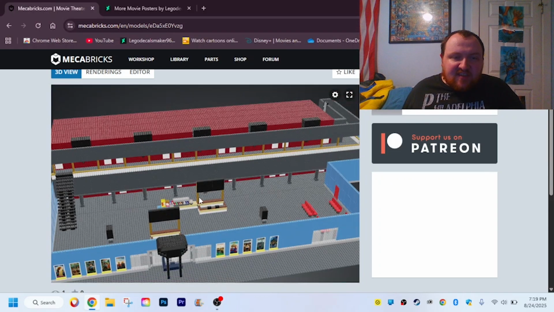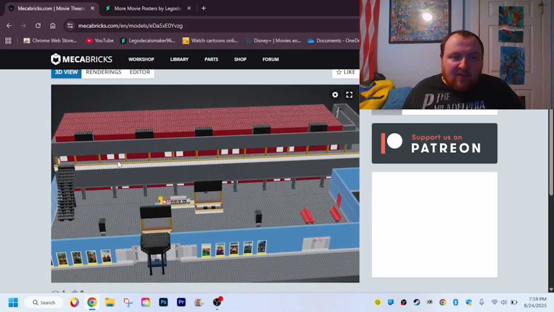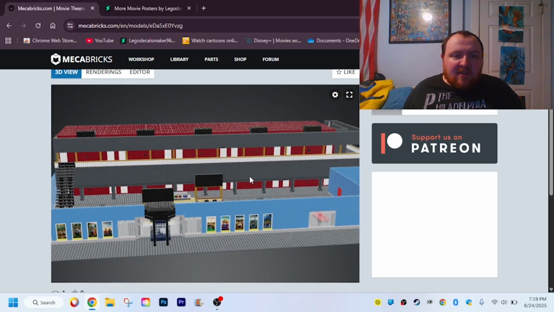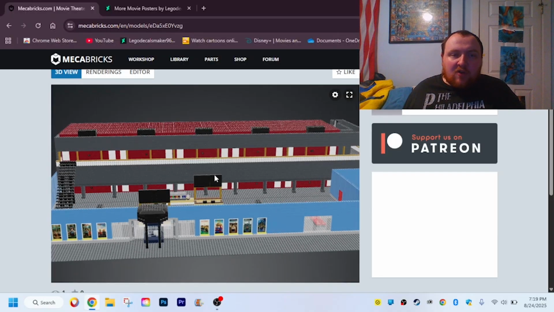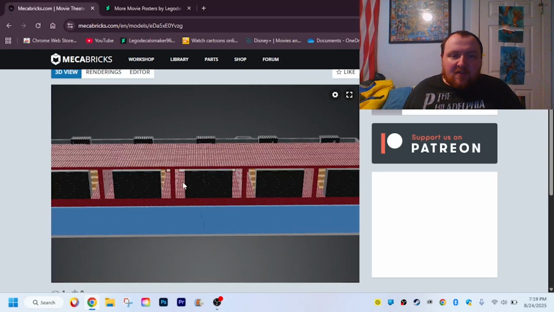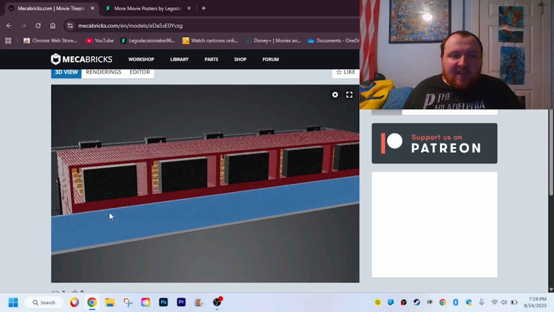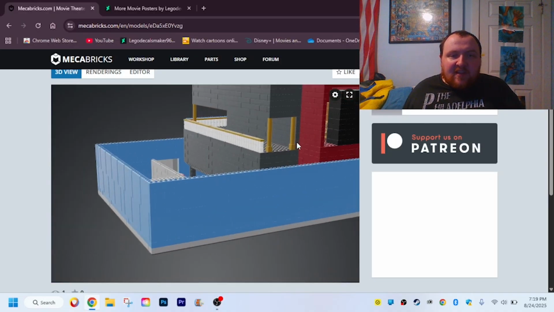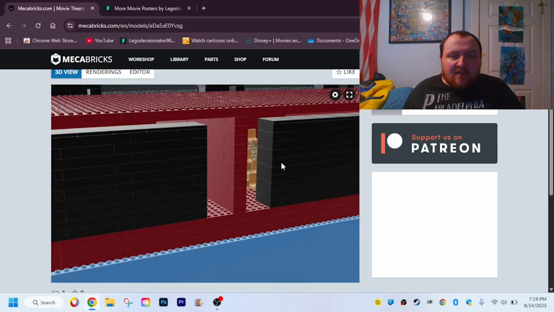And there's the concession stand you see there. And if you look in the back, these are the theaters. Everything is at the bottom. Now, you may notice the gray areas you see here. Those are for the workers for the projections. And there is the movie theater. Now, there is the theater.